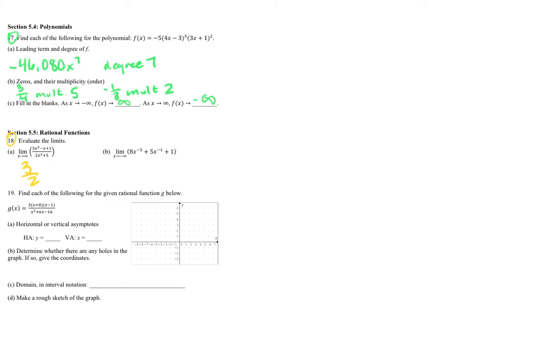Okay, so evaluating this next limit, the limit as x approaches negative infinity of 8x to the negative 3 plus 5x to the negative 1 plus 1. We can rewrite this as 8 over x cubed plus 5 over x plus 1. And think, even as this x gets infinitely large, even negatively infinitely large, these are both going to go to 0, because any value over a super large value is going to end up being super small.